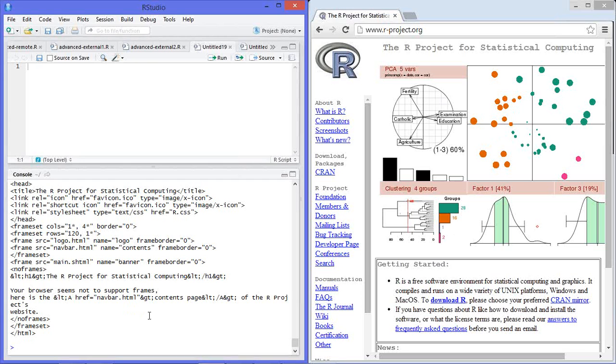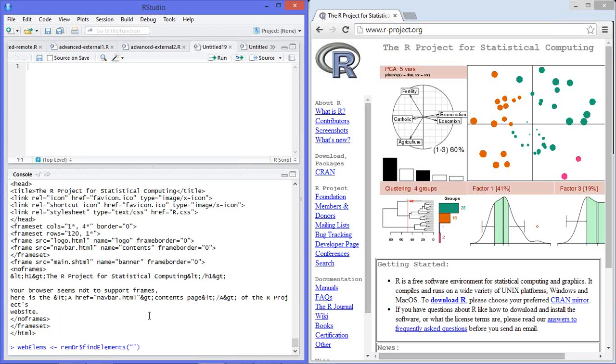I talked about having 3 reference classes: the error handling class, the remote driver class, and the web elements class. When we search the DOM and find some elements, they are returned as a web element reference class. How do we get those web elements? Well, we're going to see now how we get all the frames on this page. There are 2 methods that the remote driver class has: you can find element or find elements. So singular or plural. Of course we want to find all the frames, so we're going to use the find elements method.